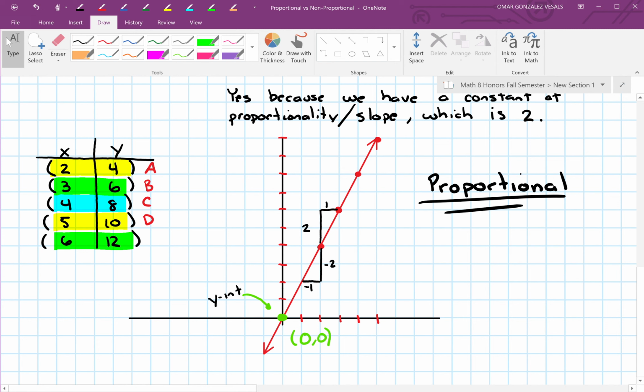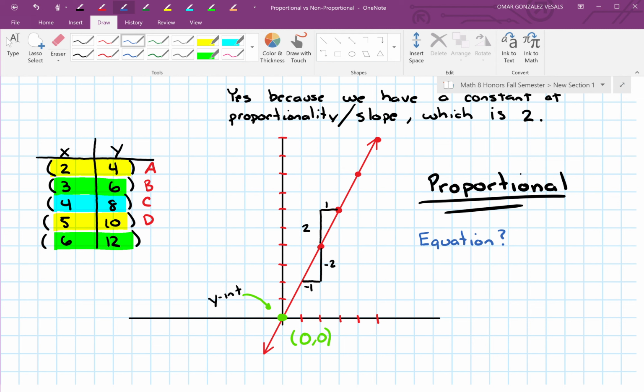Good so far? Okay. So I'm going to keep it on there because there's one thing I want to go over also. What is the equation for this graph? Do you guys know how to get the equation of this graph? Raise your hand if you have an idea. Raise your hand if you have no clue.